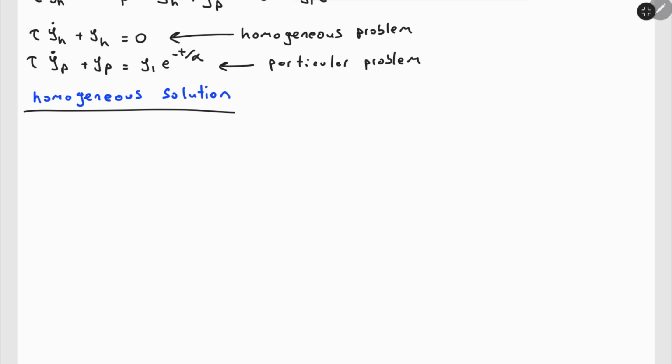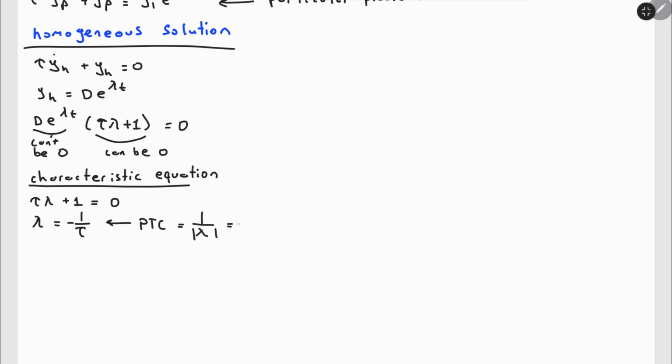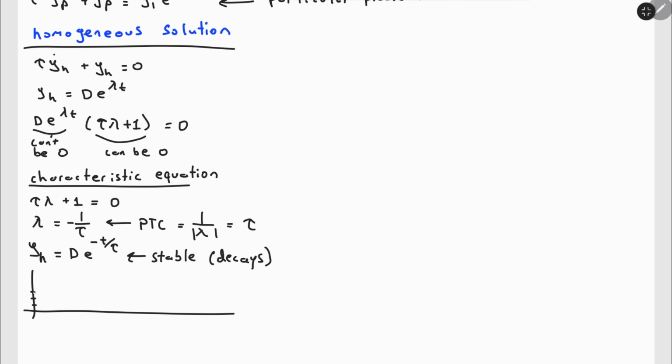I'm just gonna go through the homogeneous part fast because we did this in the previous video. And so we find our process time constant from here. And so we find the y homogeneous to be this. And we know this is stable because it decays. And PTC was the time when the output was getting to its 1/3 of its value. It's actually 1 over e of its value, but we can just say approximately it's 1 divided by 3.